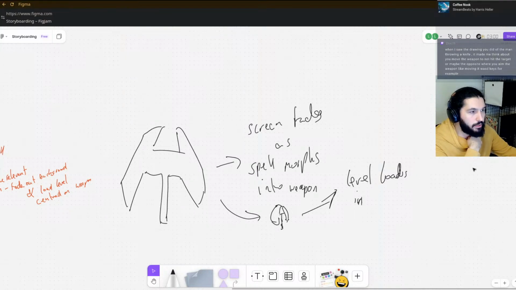Okay, we didn't make a note. When we saw the drawing of the man throwing the knife, what do you think about you move the weapon to not hit the target, or maybe the opposite, where you aim the weapon, like moving it?